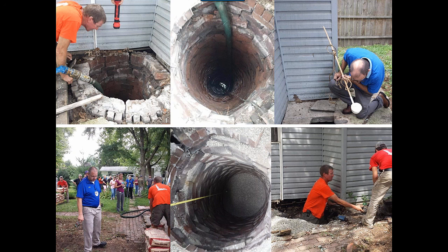And again, this is a home that's right in town. In the picture on the upper right, you see a wooden fence in the background. We looked over the fence, and the house next door has one as well. They weren't home. We weren't able to talk to them, but they probably don't realize that they've got an old dug well in their backyard either. So they're all over the place.